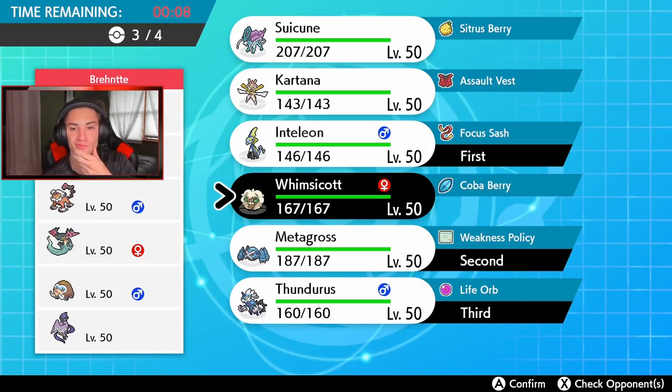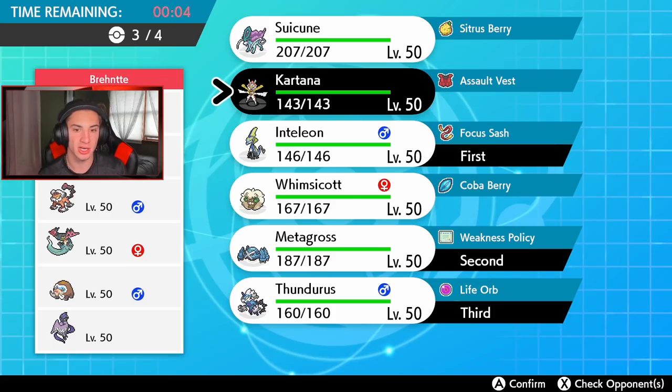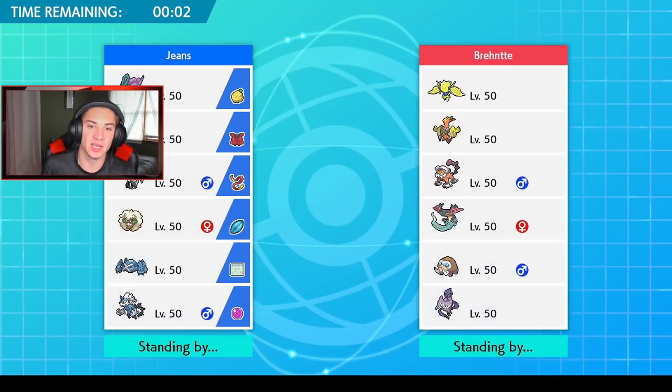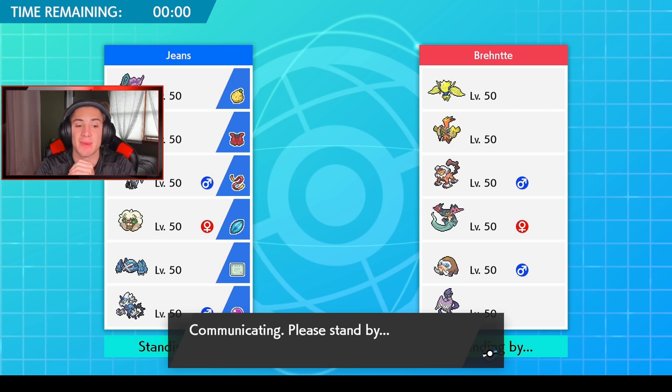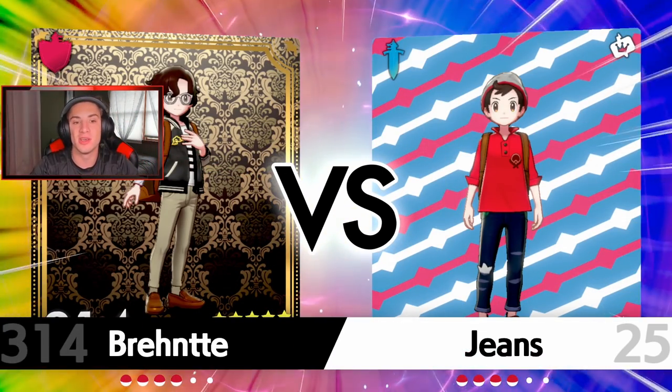I could go, I don't know, who do I really want to go with? Maybe Kartana here. It's Kartana, I'm going to bring Whimsicott in the back end. I think it's fine. If Inteleon goes down, then we can set up Tailwind, and I feel like my Metagross and Thunderous should be able to do enough damage or be strong enough just to wipe out everybody, and we'll be chilling.